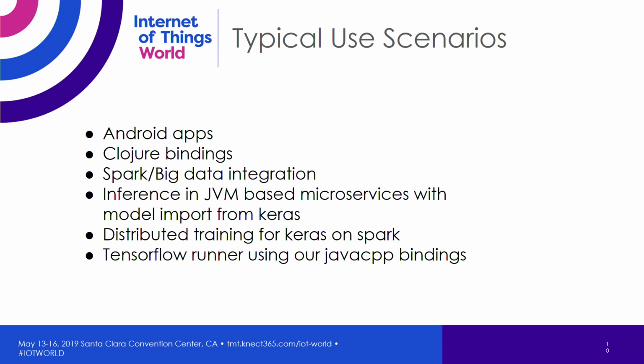Another thing is inference. Like I said, microservices are really big, so you're not always deploying everything on Spark. We're the deep learning library that can run on Spark but doesn't require it. That allows us to run models from Keras, which has been a really common use case. Keras is huge. It's the second largest deep learning framework out there, and we're the number one way to run it on Spark. And then, as I mentioned, JavaCPP earlier.